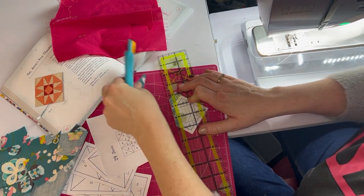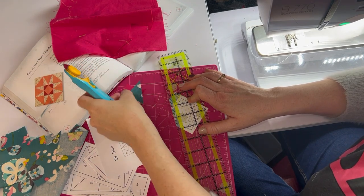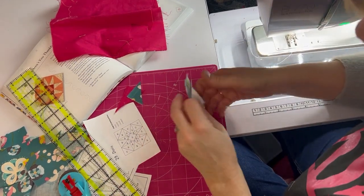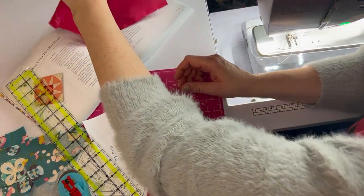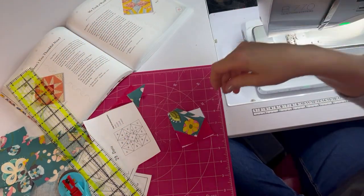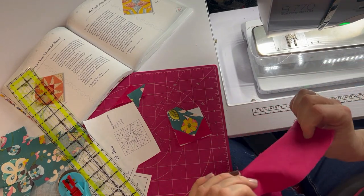And I do save all these little bits. This is where those 3.5 inch scrappy blocks come from, basically, from those sorts of pieces and the leftovers from me doing cutting things like this. But if you're good at doing that other way of cutting, go ahead and do that.